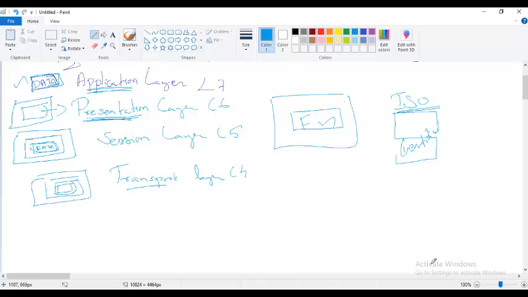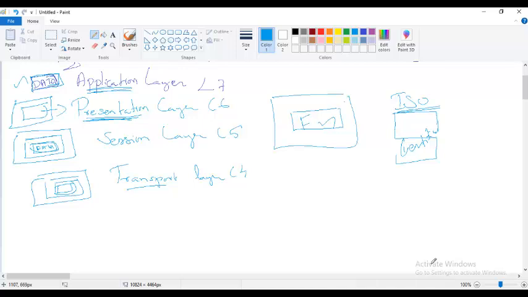If you have a very large data, it will be segmented into small pieces. Not only that, it will also be sequenced. So what does transport layer do? It segments and sequences.